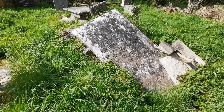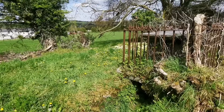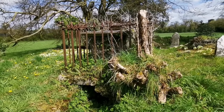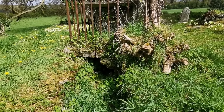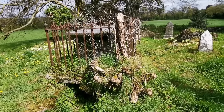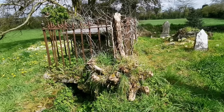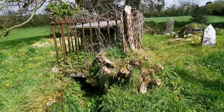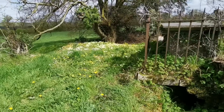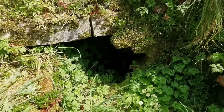We have another vault here. We can just see there - all that stone slab has fallen down into the entrance area. And this one here - there's a hole down there as well. You can see that's a vault area. I won't go down there. Look what's holding it up - there's nothing really holding it up, no, it's just the old tree stumps that are there and they're growing all around.